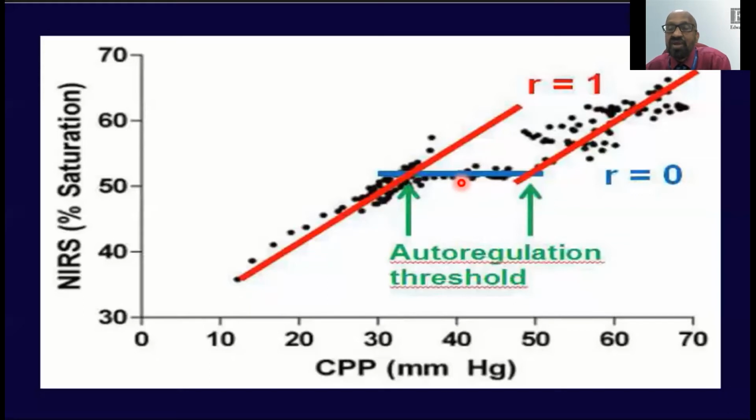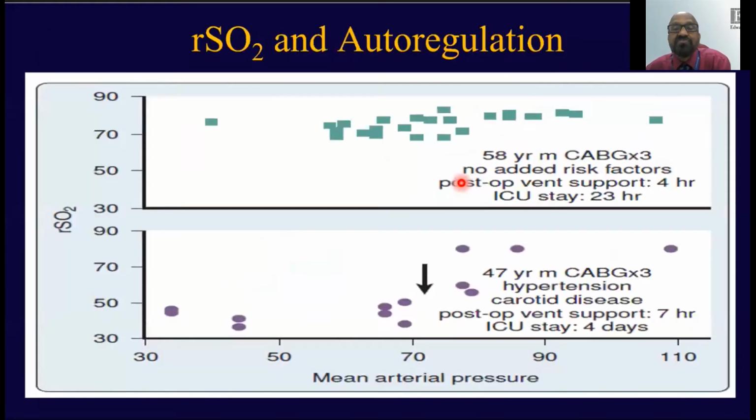If you take two different patients, we have the cerebral autoregulation indirectly measured through the regional oxygen saturation using cerebral oximetry. We have the cerebral oximetry on the vertical axis and the mean arterial pressure on the horizontal axis. There are two different patients, and they behave differently in terms of cerebral oxygen saturation and outcomes. For example, we will take the case in the upper panel.